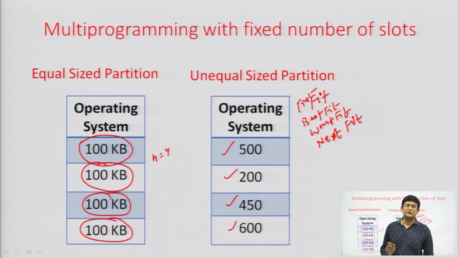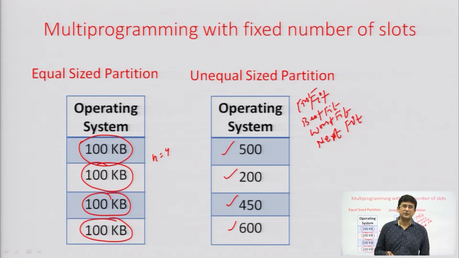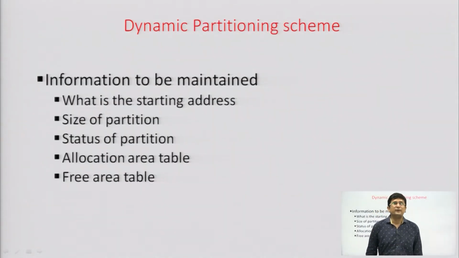So, we have seen that the best fit algorithm makes the best use of the memory whenever we are dealing with fixed partitioning, or multiprogramming with unequal size fixed partitions. Now, whenever we go for dynamic partitioning, the scheme says that you create a partition only if it is required. So, the memory is assumed to be a single chunk, and only as soon as memory is required, you create the chunk, otherwise you should not.